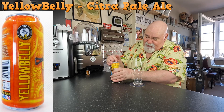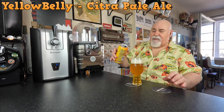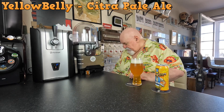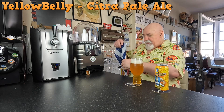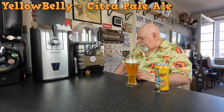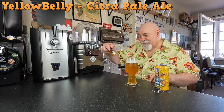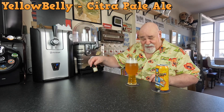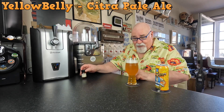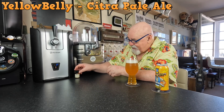Using the IPA glass — smells a bit citrus already. I've got a wee whiskey lined up for afterwards: Yellowstone Select, an American bourbon. But first, this is YellowBelly. Yellowstone is the Kentucky straight bourbon whiskey at 46.5% ABV — only mentioning it because it's also got yellow in the name.